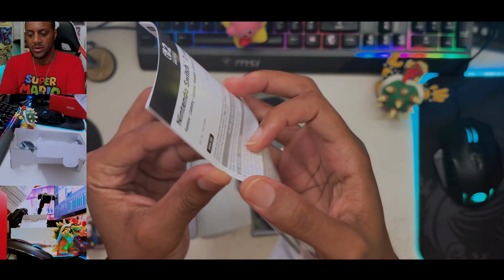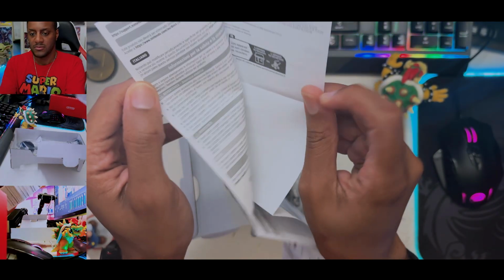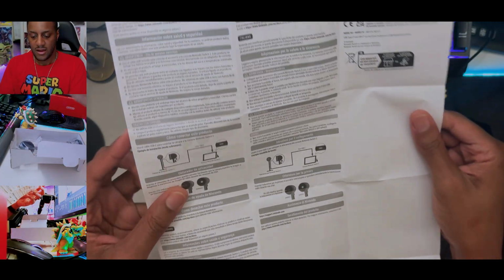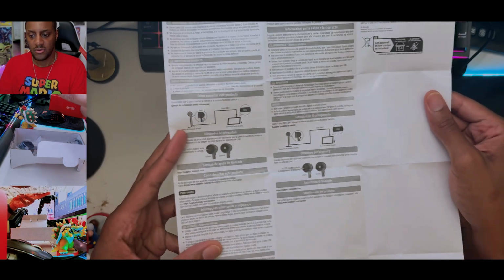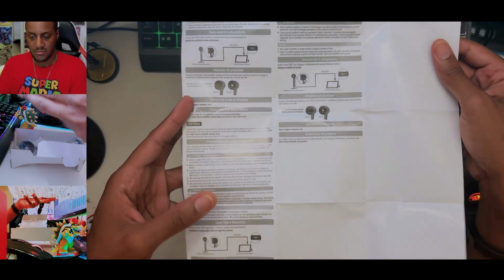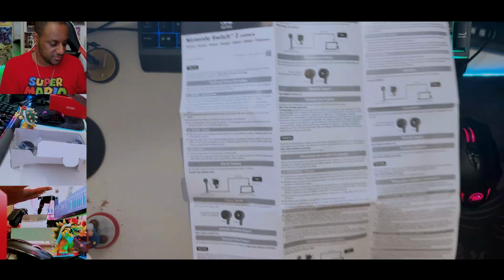I wonder if people are already scalping on eBay and such. I got an additional copy of one of the games by accident, but I'll figure it out. There we go. Opens out. All the standard stuff.